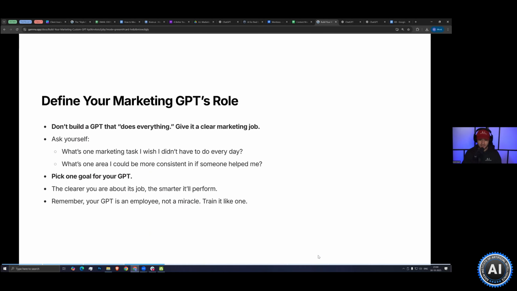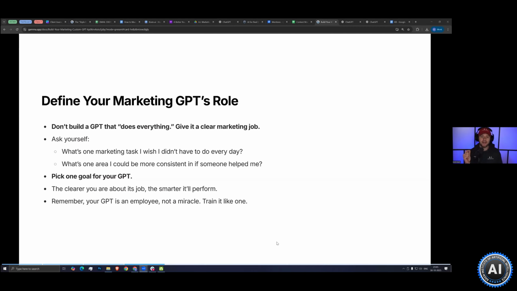And what I will say with that, thank you for clarifying that. What I will say is identify what you're already doing within your business. This is the number one mistake I see agents and people make over and over again when it comes to AI, especially when building your custom GPTs. Don't make more work for yourself to do. Do not just start like, oh, now I see what I can do with this, now I'm going to start becoming an expert blog writer, now I'm going to start doing all these tasks.